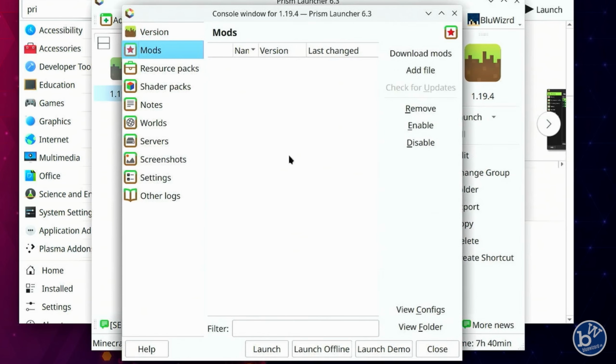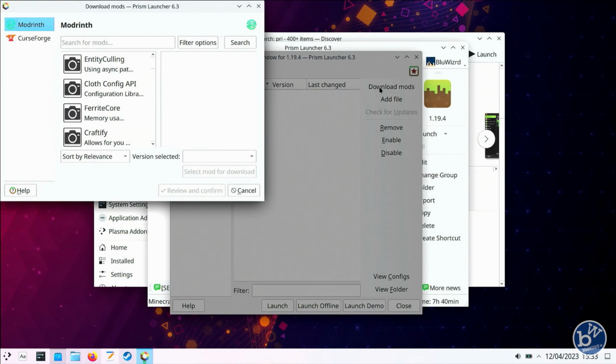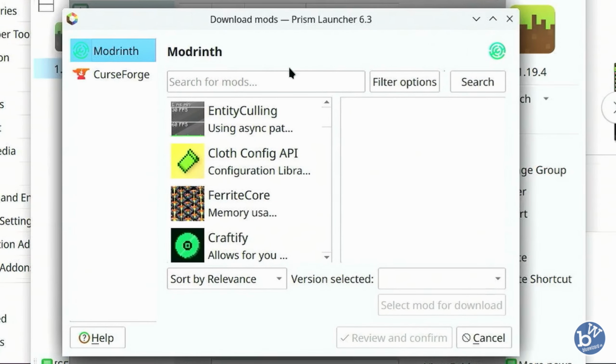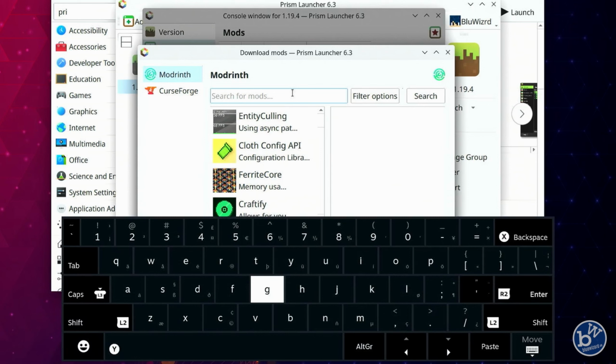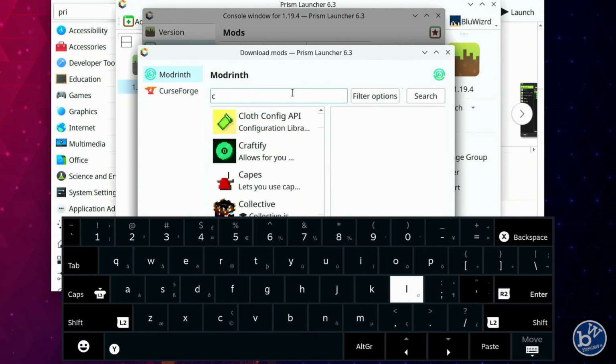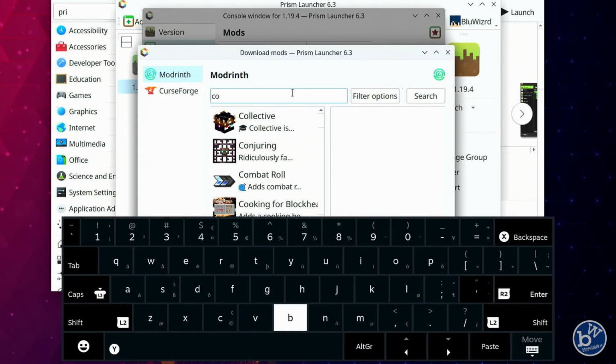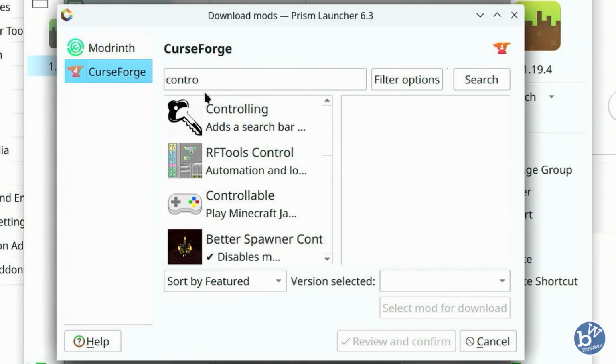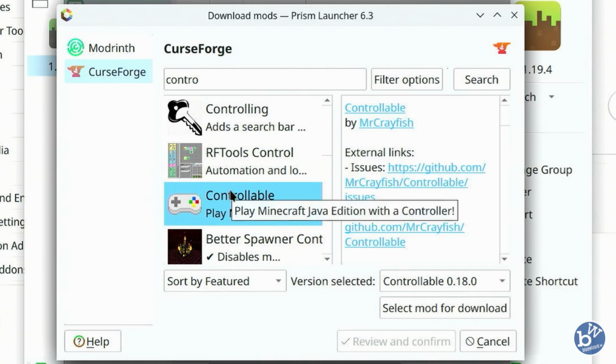It takes us to our mod page. So we want to download some mods. Now what are we downloading? So one thing we want to do is get controller support. So I think, is it there? No. So you press the X button, is it going to come up? Yes it is. It might be on CurseForge. Yes, it's gone CurseForge, that's probably why. Controller's the one we're going to use.